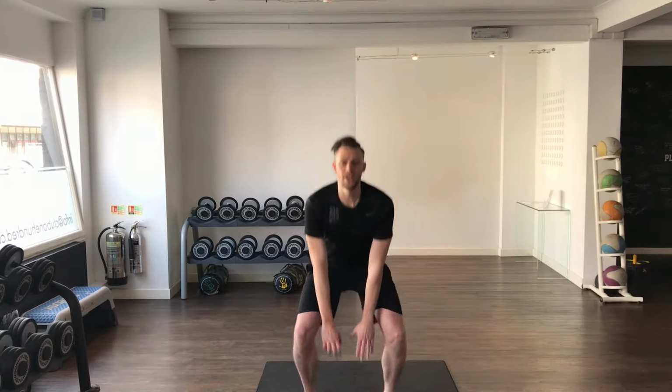Okay, we're going to go back to four high knees and the squat. Do it slightly faster this time, okay? So, 1, 2, 3, 4. Squat down, touch the floor. 2, 3, 4. Squat down, touch the floor. Focus on your breathing.